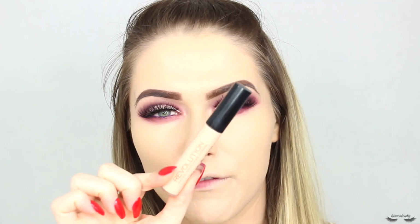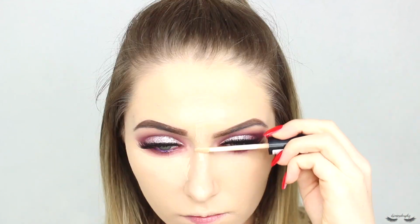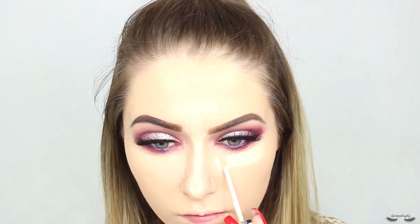For concealer, I'm going to take my Revolution Focus and Fix Concealer in the shade Light. Just pop this on the usual areas, so on my forehead, under my eyes, my chin, my nose, you get the gist. Then I'm going to blend it out using my Real Techniques Miracle Complexion Sponge. Dab, dab, dab. Then I'm going to set my face into place using my matte base powder in the shade P4 from Revolution.